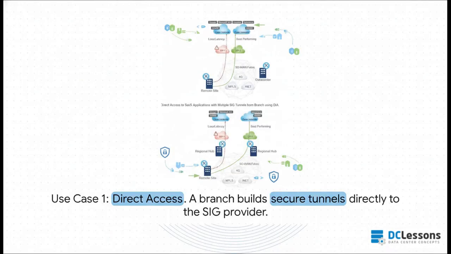First up, and this is the most common one you'll see, is direct access. Pretty much what it sounds like. A branch has its own internet connection, and the WAN Edge router at that site builds a couple of secure tunnels, usually IPsec or GRE, directly to the closest points of presence for the SIG provider. Then, Cloud On-Ramp just does what it does best. It probes through those tunnels, finds the one with the best performance for, say, Salesforce at that exact moment, and sends the traffic that way. Boom! You get security and you get performance and resiliency.